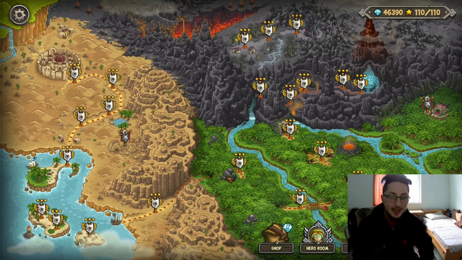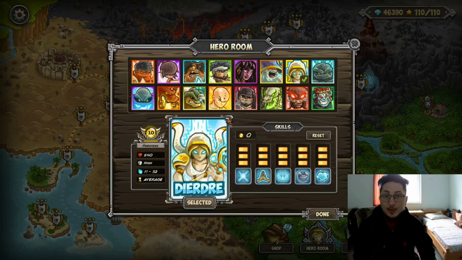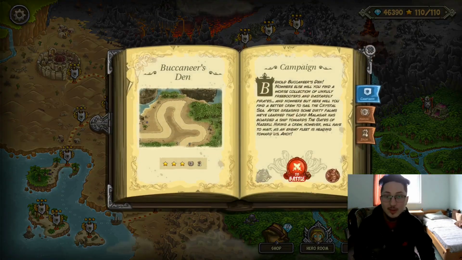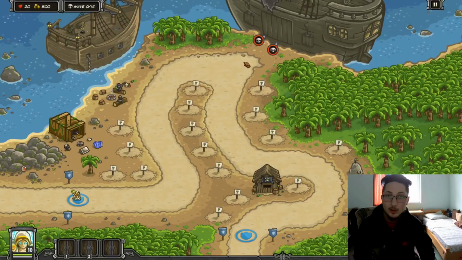King Rex here. And today we're gonna be continuing on with Challenger difficulty. For today I decided to use a different hero. We're gonna be using Deirdre. She's one of the very few heroes that are available in this difficulty. And, I don't know, I just want to use her out a little bit. And we're gonna be doing Buccaneers, veteran difficulty as per usual, and we're not losing any lives.